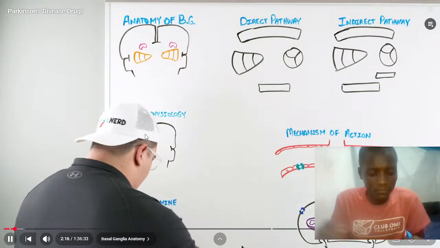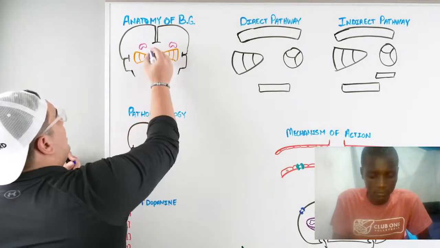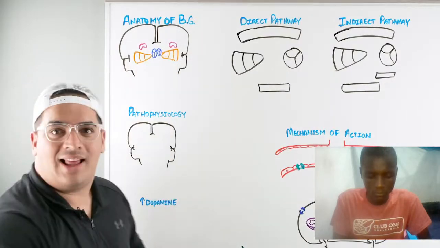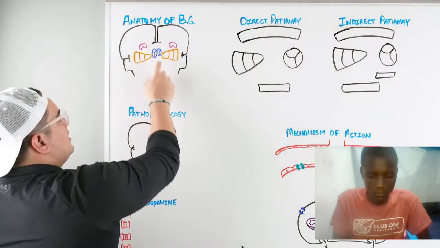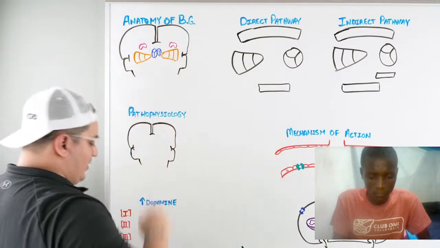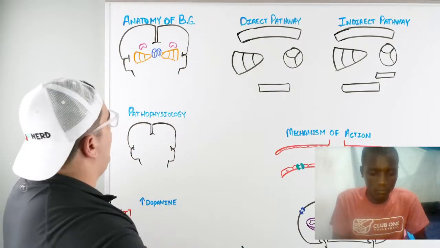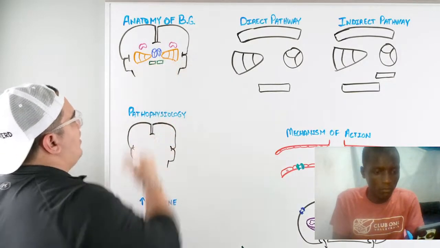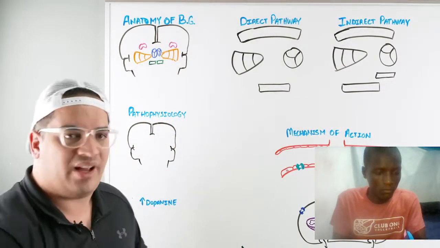Good. All right, another particular structure, let's draw this one in blue, is these egg-like structures that sit here in the center. These are called your thalami. Each one is a thalamus. So we have the caudate nucleus, the lentiform nucleus, and the thalamus. Again, the lentiform is the putamen, globus pallidus externus, and internus. All right, a couple more structures, almost there. Next, there's a structure just underneath the thalamus. We're going to draw this as a box just underneath the thalamus. This is called the subthalamus. So the subthalamic nuclei are also involved in the circuitry.